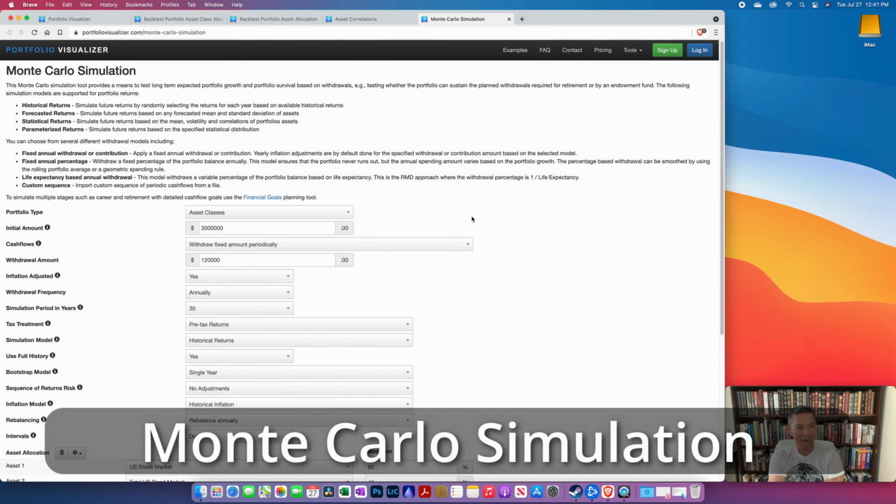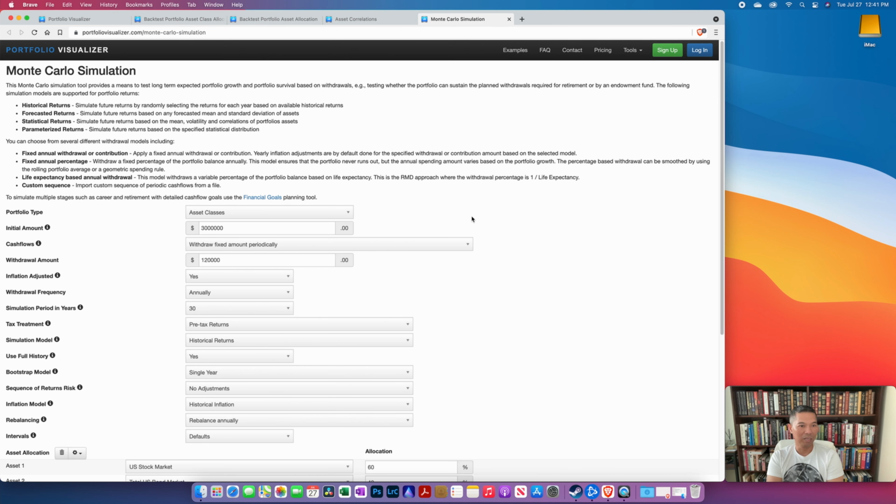So what this allows you to do is to test different situations, whether it's a drawdown or a contribution. So in this case, what I'm doing is I'm testing a drawdown. So I'm saying that the initial amount is $3 million. So let's say that you were going to diligently save over, you know, a 40-year working career, and you've managed to build a nest egg of $3 million by the time you reach 65. And you'd like to take out 4% of that using Bill Bengen's 4% rule of thumb. That works out to be $120,000 a year. So here I'm putting $120,000.